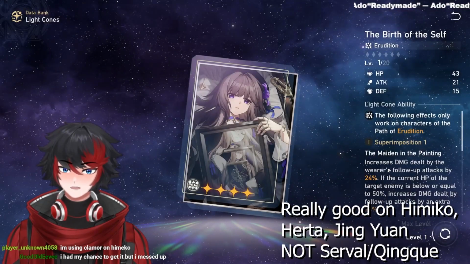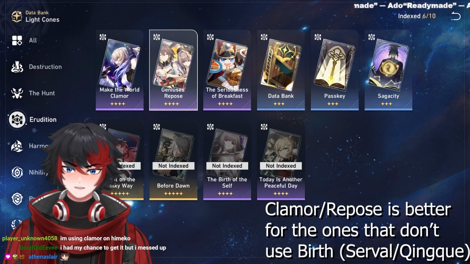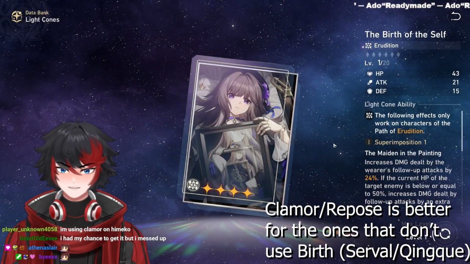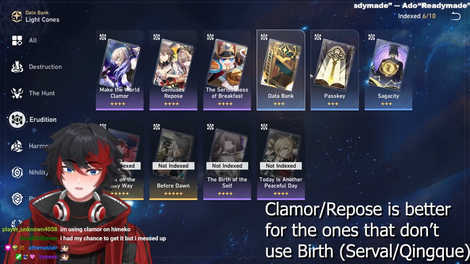If you happen to have this one, which is the best gacha light cone for Erudition, it's really good. Some might argue it's Genius Proposed, but I think it's this. This is the best gacha light cone for Erudition. So again, Passkey and Databank, both really good 3-stars.